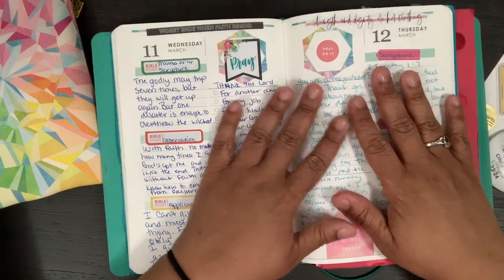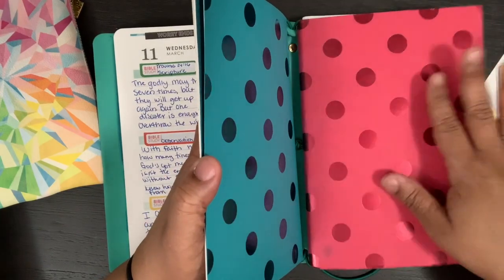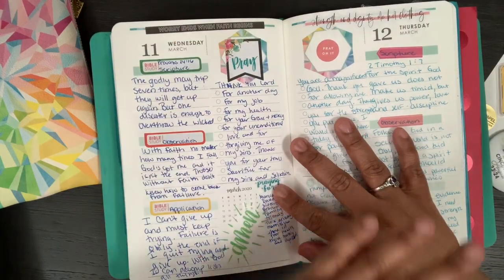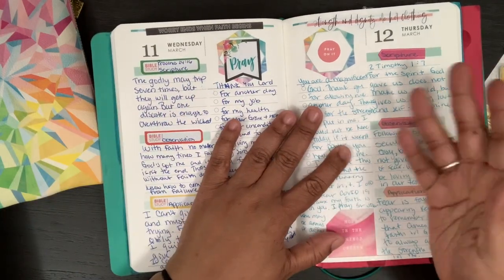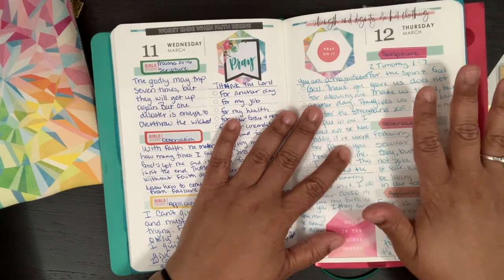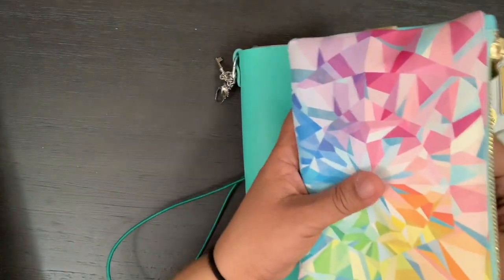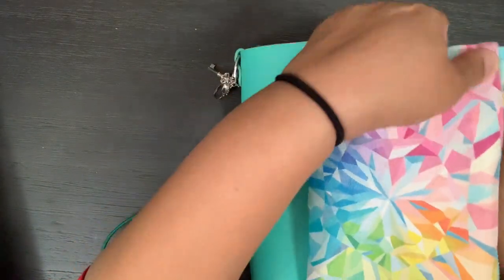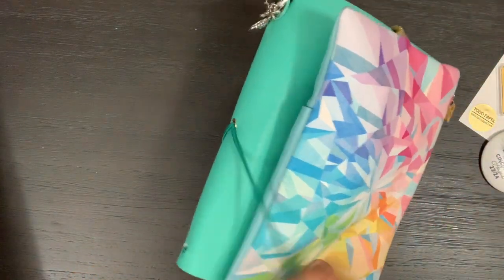But if it works out for me, I will still keep this and use it for my sermon notes and my gratitude journal. But my Bible study I may do in the binder on a bigger canvas, basically, so that I can get everything in. But if I find that that doesn't really work any better, then I'm going to stick with this, because out of everything that I've done so far, out of the notebook that I tried to use, the Happy Planner, Faith Planner that I tried to create, this one, using this on-the-go folio, has worked the best for me.